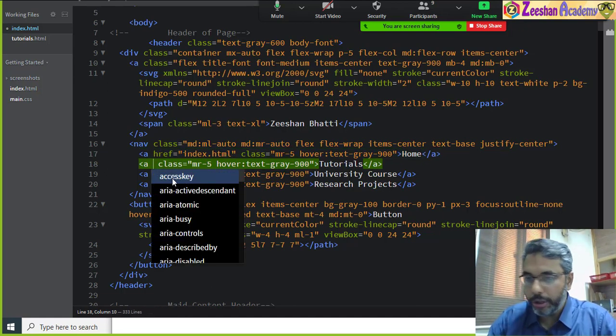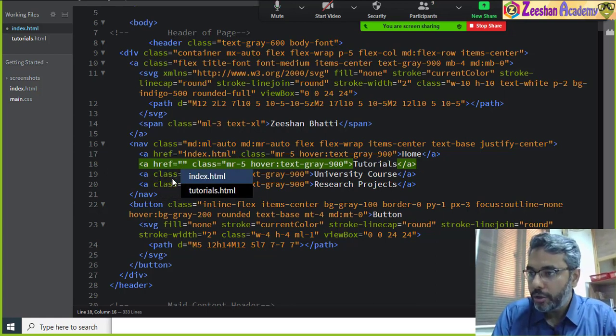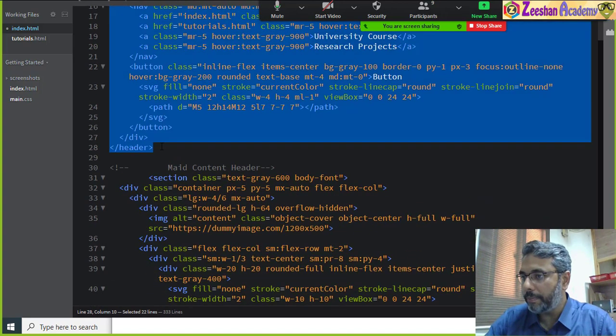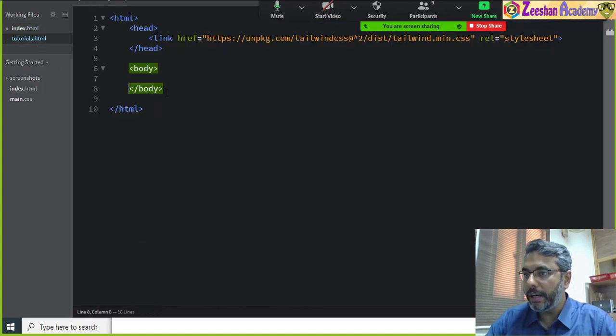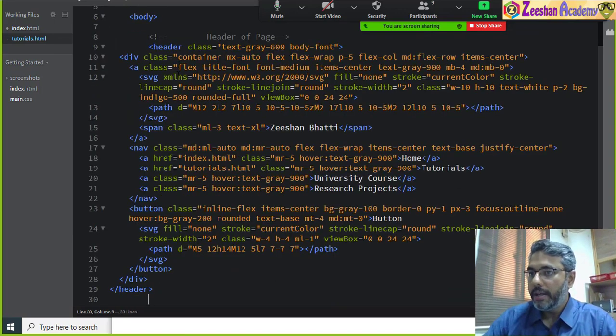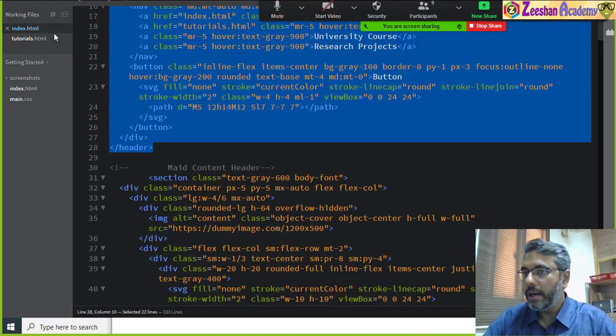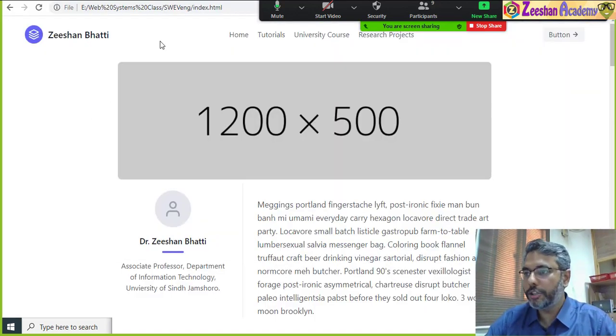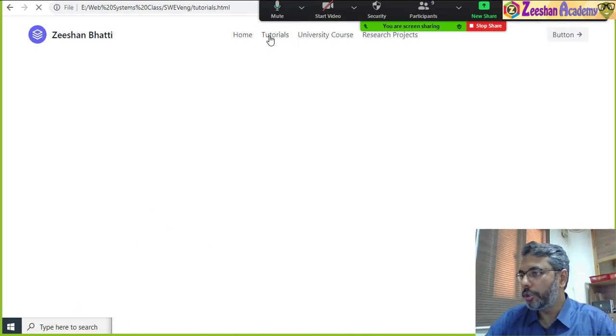For tutorials, I want href to point to my tutorials page, and similarly for all pages. So I will copy this up till the header, Control C, bring it into my tutorials, paste it, save it, save the index file, go back into your code and it should refresh. Now your home will point to your home page, and your tutorials will point to a new page that will contain tutorials.